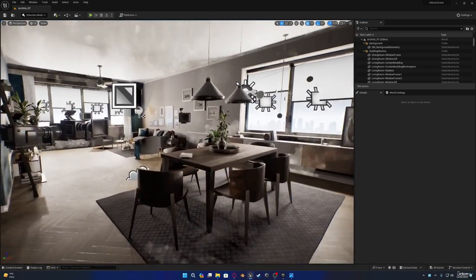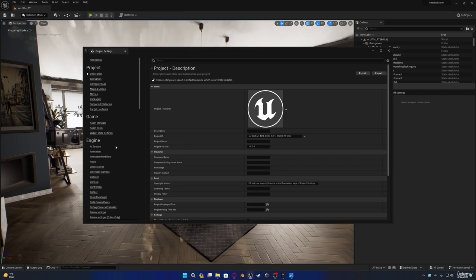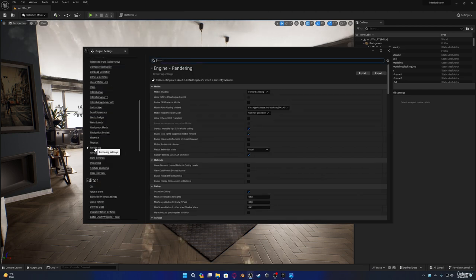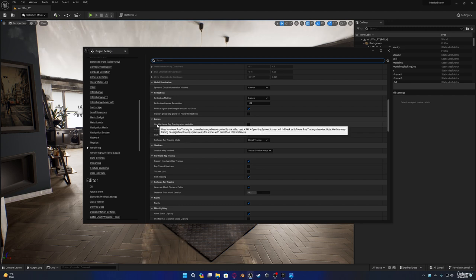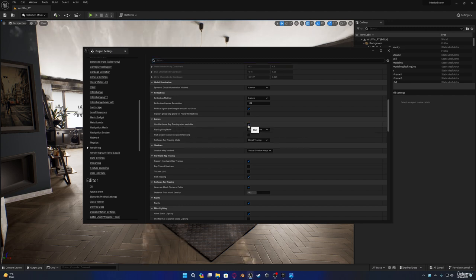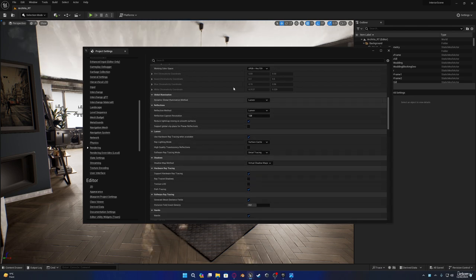We've imported everything. So first of all, I'm going to go into the project settings. I'm going to go into rendering, and then over here in Lumen, I'm going to enable use hardware ray tracing when available and make sure support hardware ray tracing is enabled as well. Also, you can change some other settings.